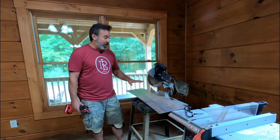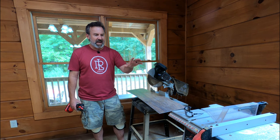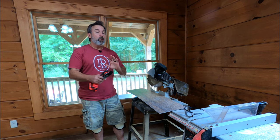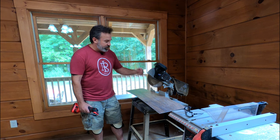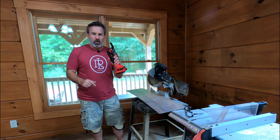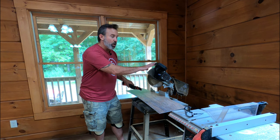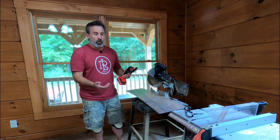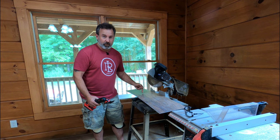We have our plank marked out where we need to cut. Now you can use a radial arm saw, miter saw, table saw, jigsaw, handsaw, multi-purpose tool, whatever you've got, you can do vinyl plank flooring. So we're just gonna cut out what we can with our equipment here. And I'm probably gonna use the multi-purpose tool to cut out this angle here, because you really can't do that with a miter, radial arm saw or a table saw, and I don't have my jigsaw with me. So we're gonna use the multi-purpose tool to get that linear cut on this side.